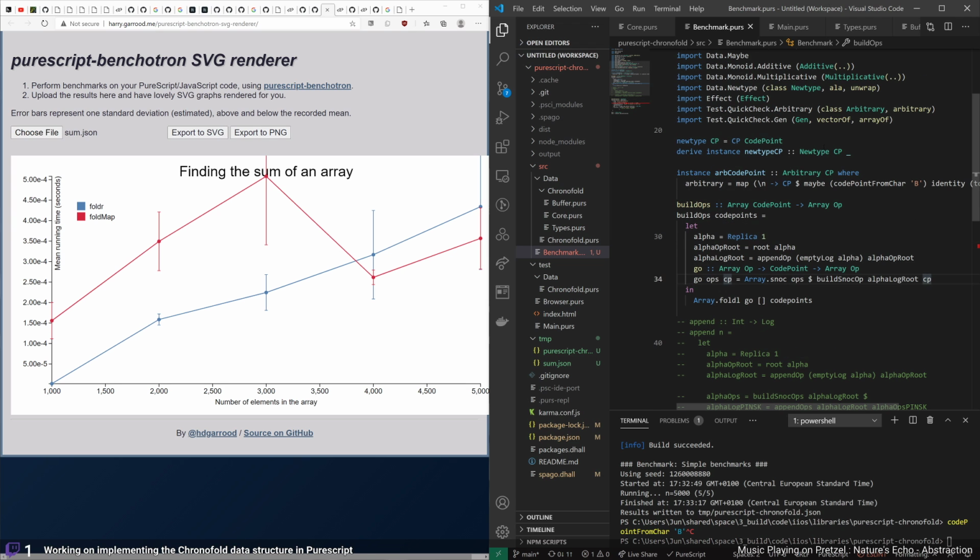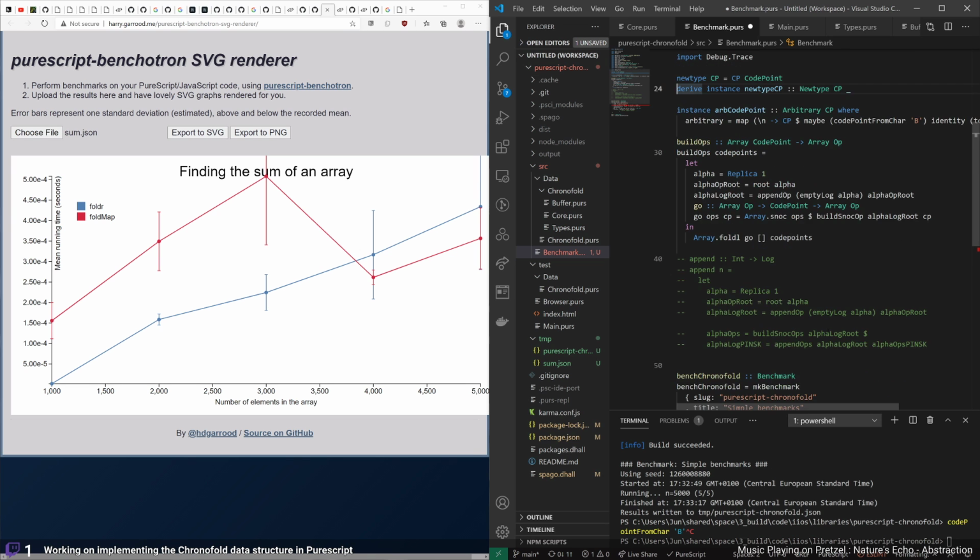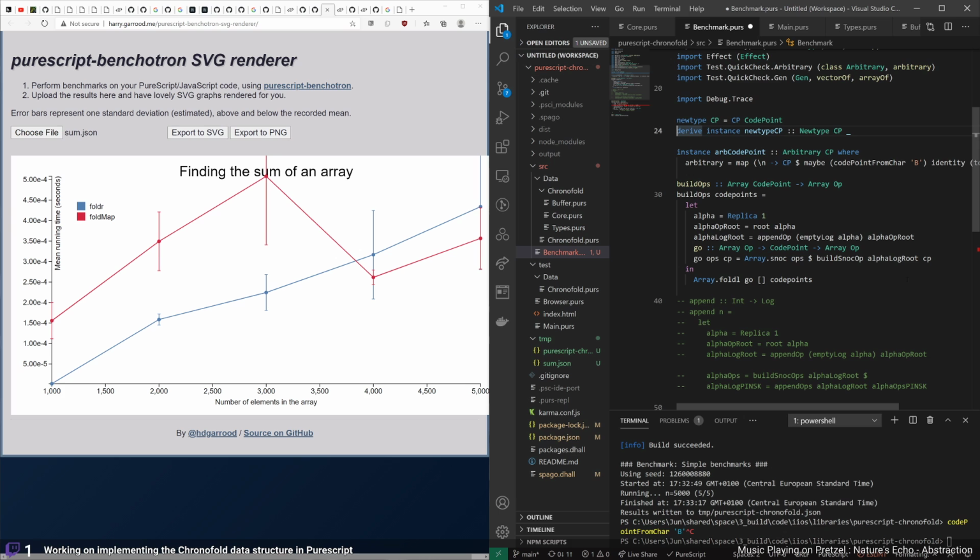So let's trace things. Import Debug.Trace, and let's spy our array up. Yeah, 10 should be reasonable. So we could just spy the whole thing there. Array and go.